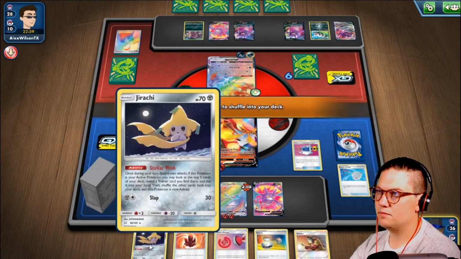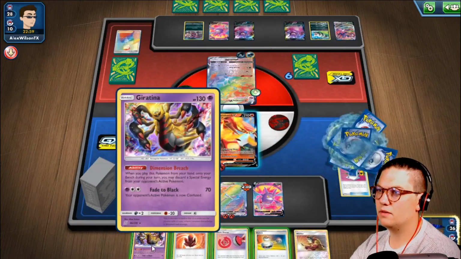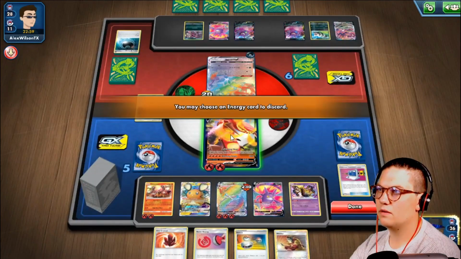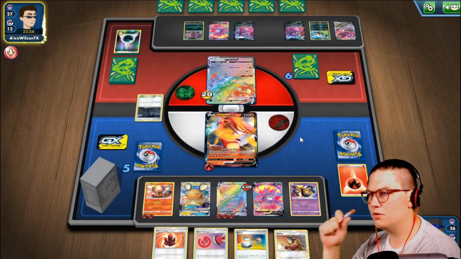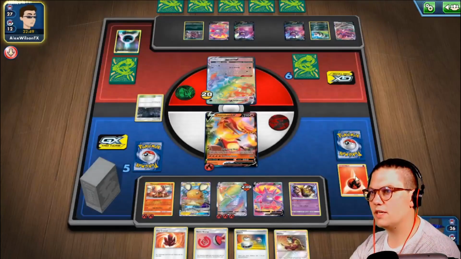Go there. Go there. Play the Giratina down. And then we will go ahead and Radiating Heat. Could have, yeah. Now that I'm seeing it, I think we wanted to attach the other energy to the Centiskorch.